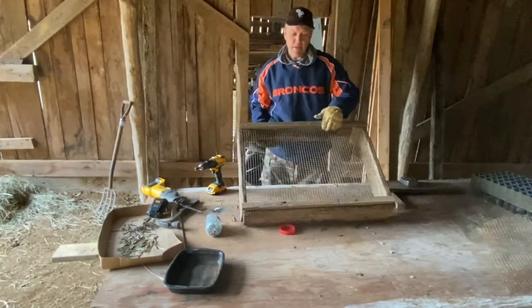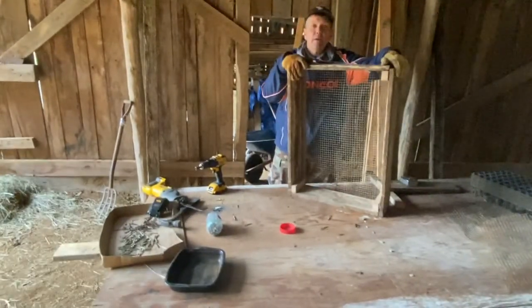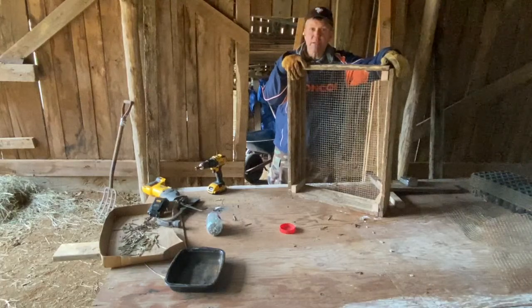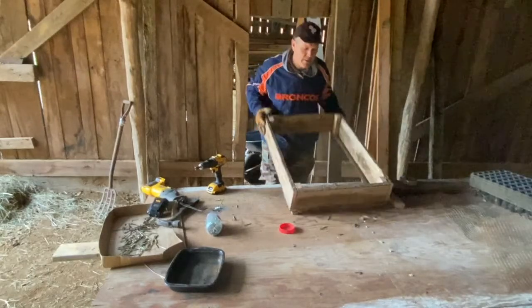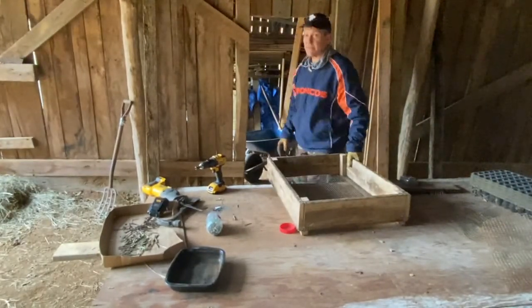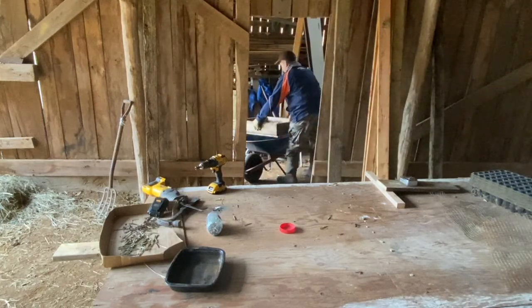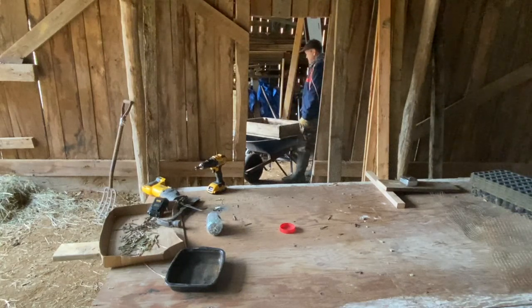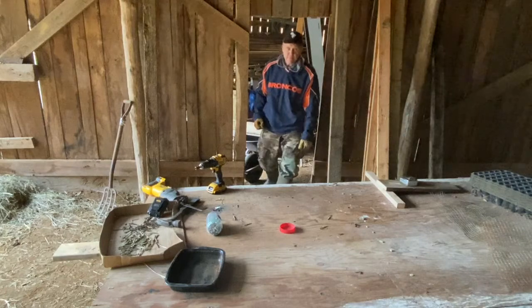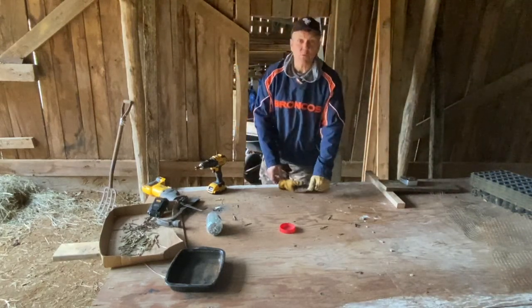It'll work for now, and it's all scrap. It took me, what, 20 minutes, half an hour maybe? Let's see if it fits on the wheelbarrow. Beautiful. Throw that dirt on there. Nice. Feels good to get at least one project done.